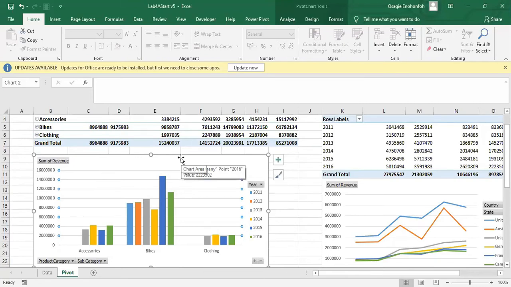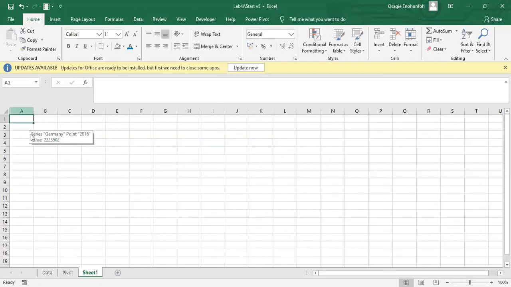To do that, of course, I would like us to create a dashboard first and make this look neater. So let's create another sheet. Let's name this sheet dashboard.